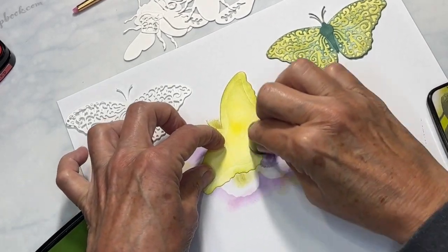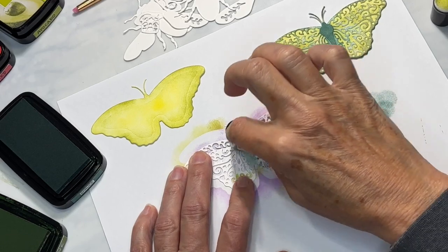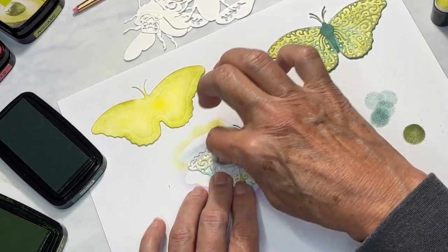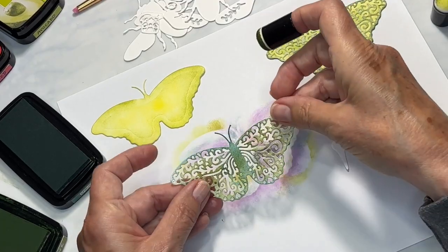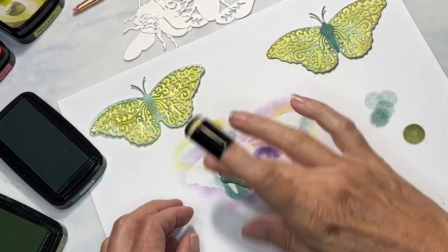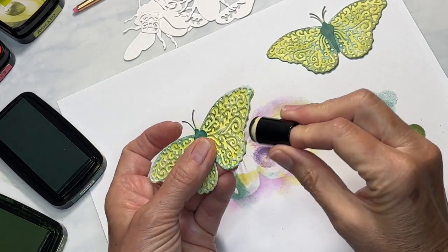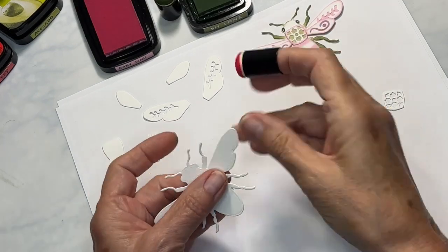And for this second style of butterfly, I'll just combine some different colors, this time more of an avocado bright yellowy green, and layer the top one with some more darker greens and different shades to coordinate. After I've got the body assembled, in this case I wanted to darken around the edges, so I just used a little more of that darker green color, and now I have 2 of those.